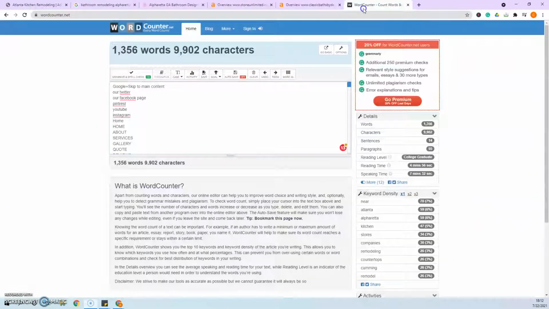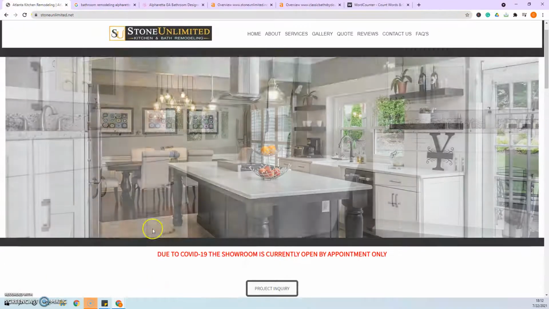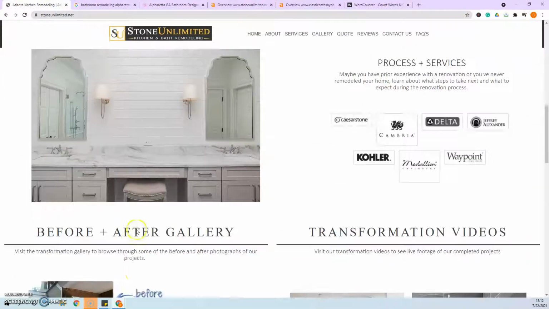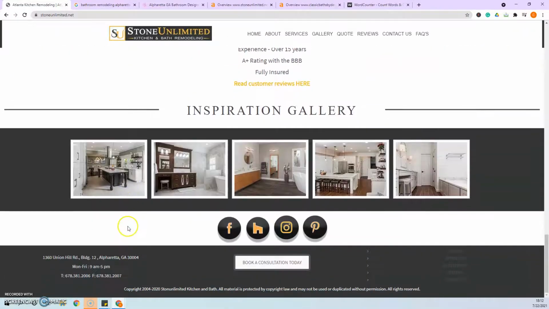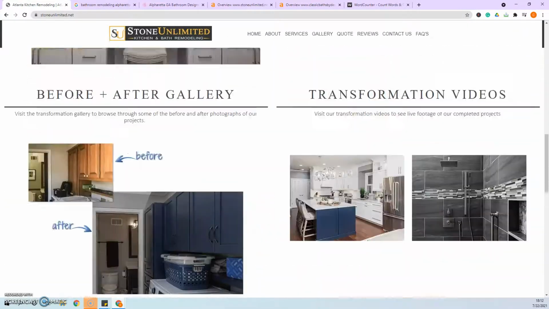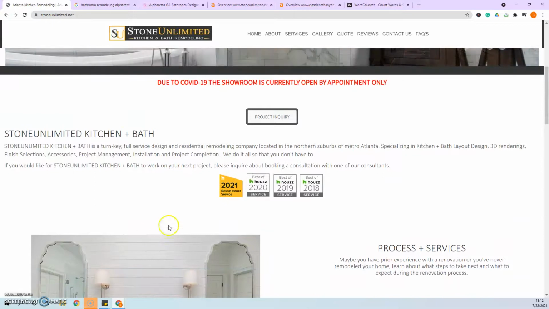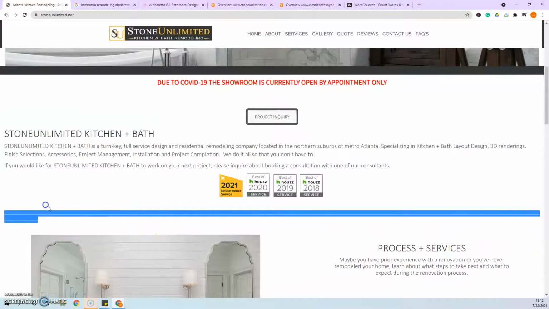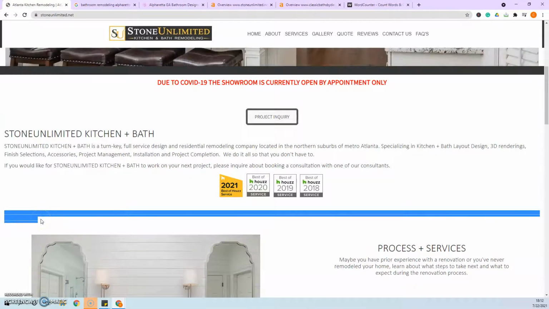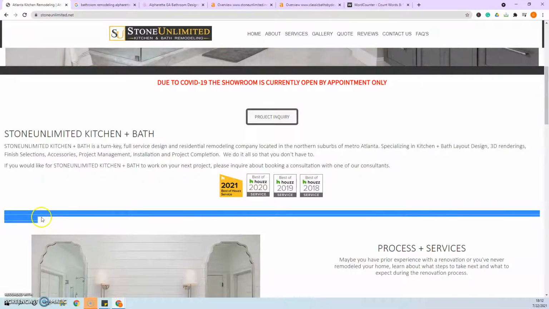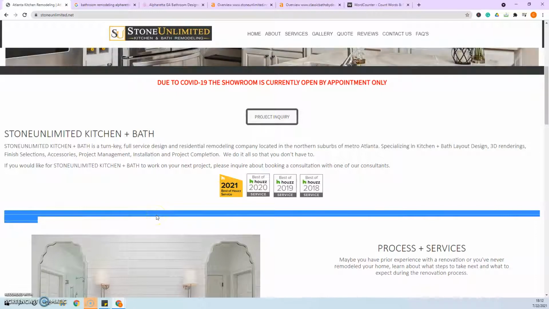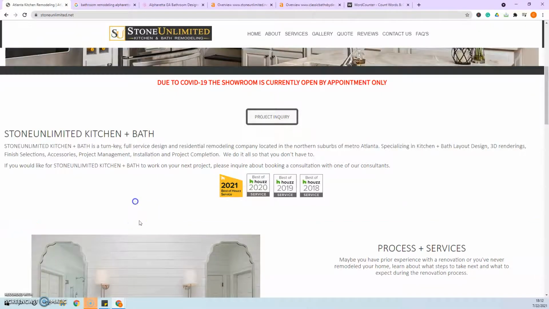So, I went and copied your content into a word counter, and I noticed that it says you guys have 1,300 words. And I realized that doesn't look like you have 1,300 words, it looks like you probably have a couple hundred. And so I found where, I don't know if your website designer did this or if you have an SEO person already, but they basically put all of the keywords that you would want to do into super small text and then kind of hid it in here.